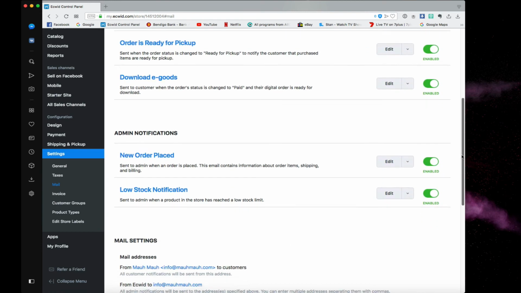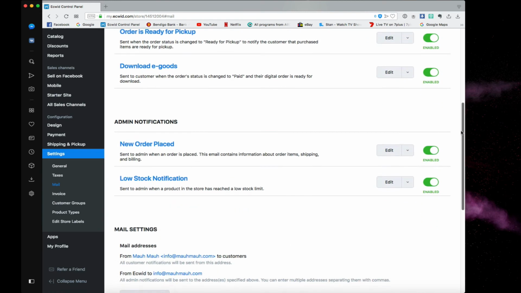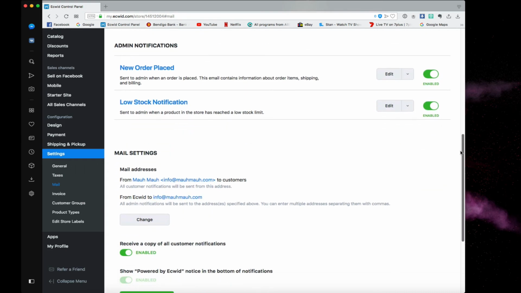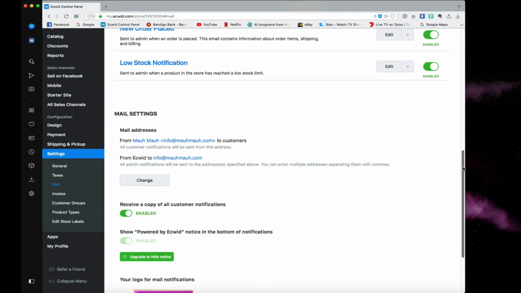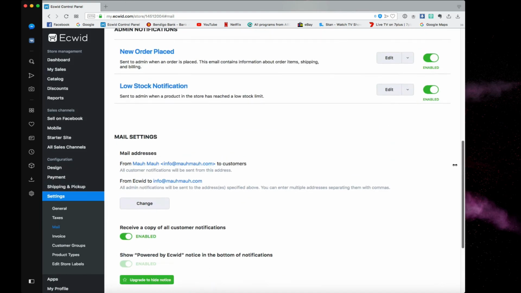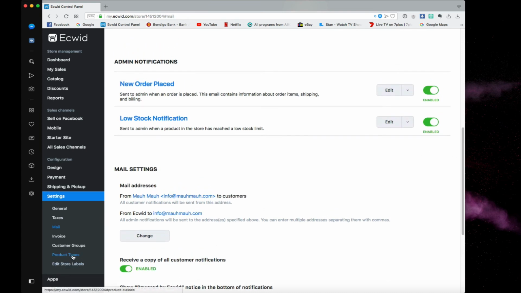Of course, with Neato, for example, a plan I had with them at one stage was $3.5 grand a year, and this kind of feature area here was a little bit more involved, but you don't need half of it. So I'm quite happy with this, powered by Ecwid. I don't care about that, so I don't need to upgrade just for that. It's automatically created my invoices. I've uploaded my logo here, so in any emails it sends from the system, it automatically puts my logo in. It's just so simple.